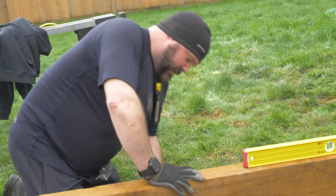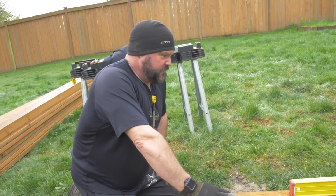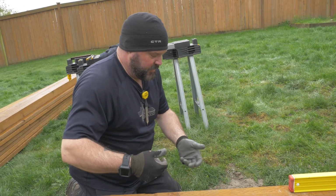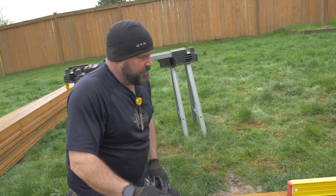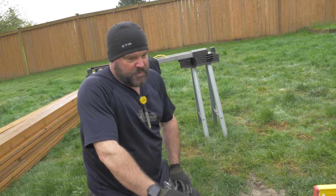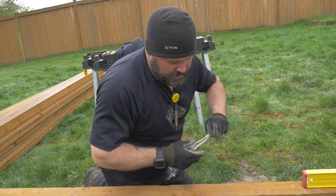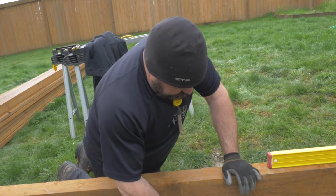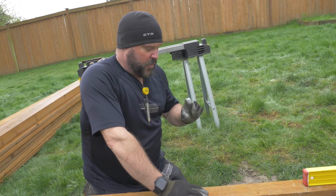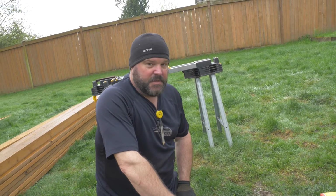What are you trying to do right now? I'm justifying elevation of the footing location to support the beam. The beam has a slight hump in it, so I'm just raising this up a little bit so that it levels out the beam when we put the fasteners in. We poured these footings with a Stabila laser, and I was able to get them within a certain tolerance. We use composite shims for some of our footings when we don't have more than an inch to bring them up, and that keeps it from ever having a problem with rotting or decay.